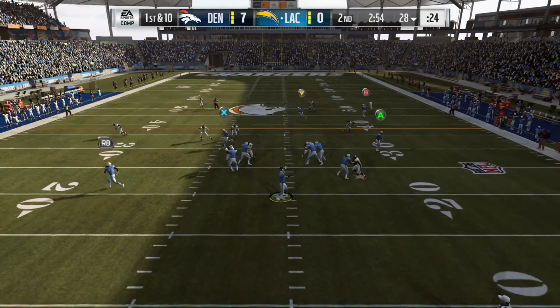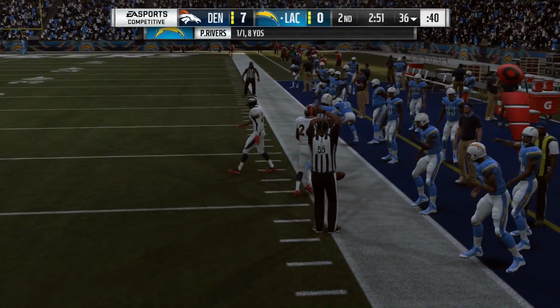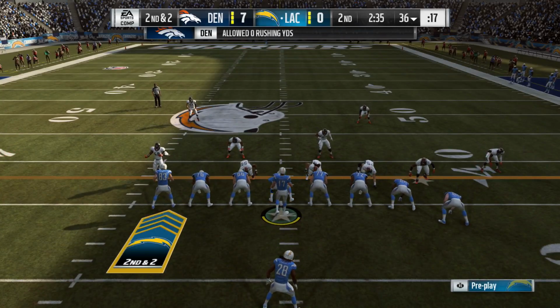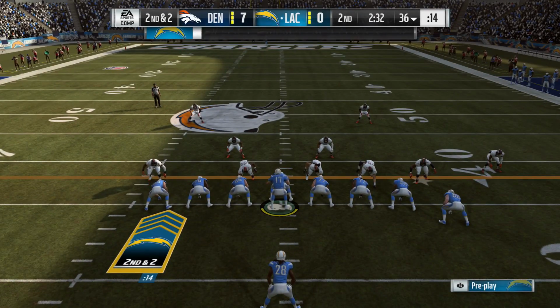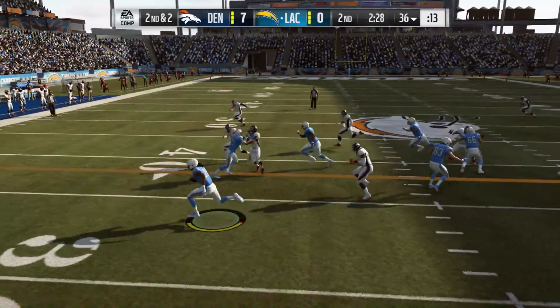On 1st and 10, Rivers on the right side, caught by Green, and he gets this up. Get at least 2 first downs. They've got to give their defense a chance to settle down, catch their breath a little bit after they give up a touchdown on the opening drive.